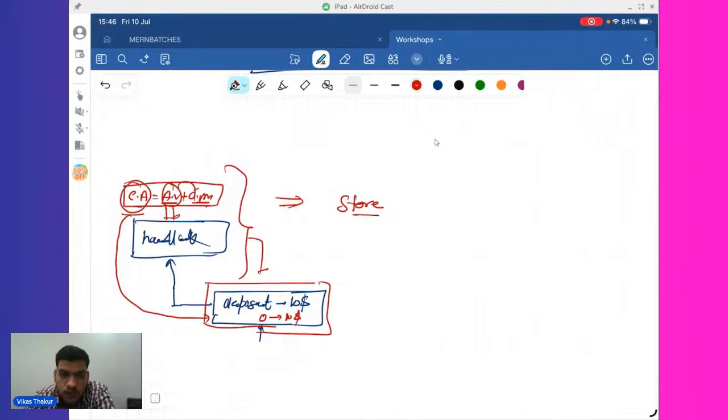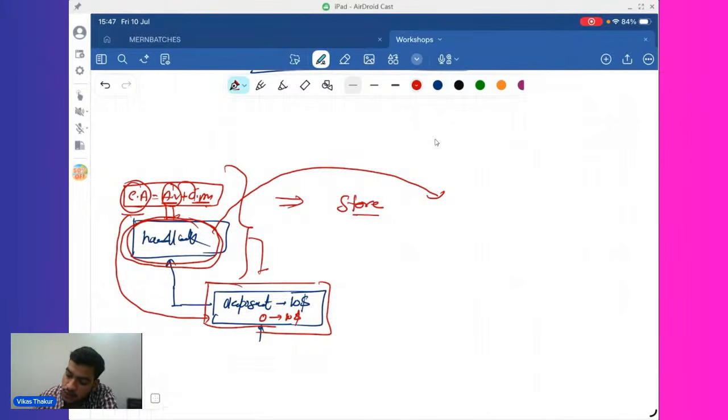Now, how does Redux actually help you to do this? It says rather than handling this formula in the component itself, please do not handle this formula in that component. What you can do is write this formula somewhere else beforehand, and rather than invoking this particular logic directly on the click of that button, you can transfer the data or the payload to a certain function that is residing somewhere else.